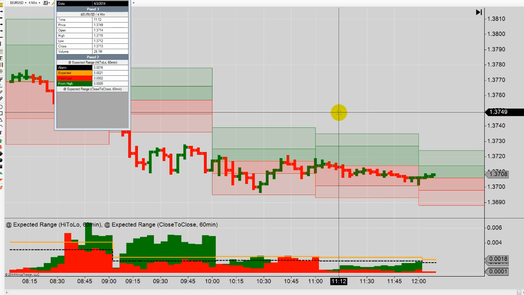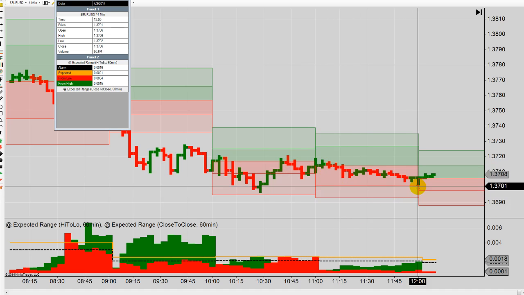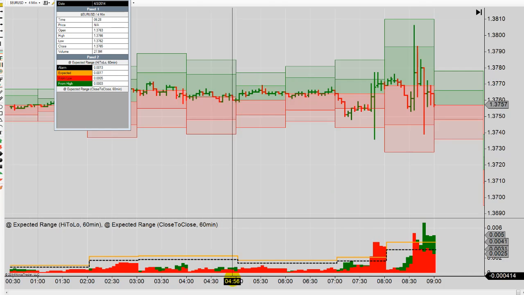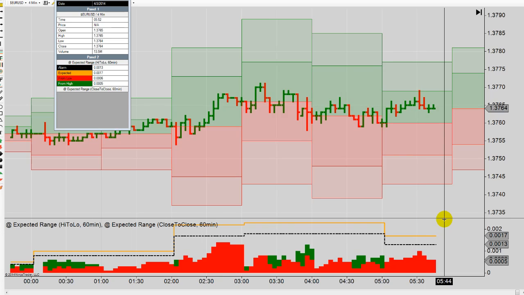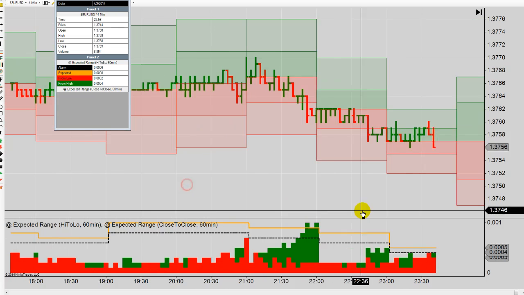The actual, you can see it. You don't need an indicator to see it. You just look at the price in relation to how close it is to the center or to the expected low of that. Look at this one right here. Close to close, right there. And what I have found really helpful for me in trading is that sometimes, just like last night, it's really flat, and maybe we don't get that expected range. But a lot of times we will get the expected close as a range. So look at how many hours we hit the expected close, but maybe we didn't hit the expected range.